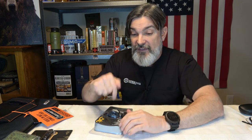headlamps, people want the ones that have the big long batteries in them, which is fine because these things are super bright. But one thing I don't hear a lot of people talking about, people that actually use them, and I use headlamps, is that the ones with the big batteries and the big anodized aluminum frames are heavy.